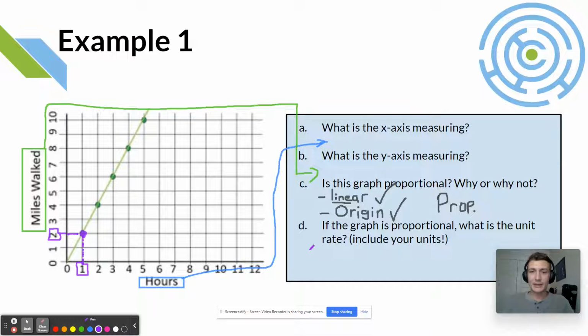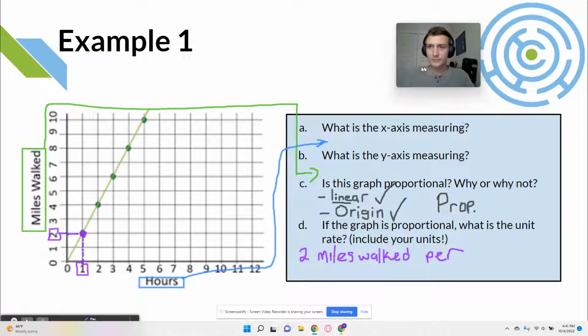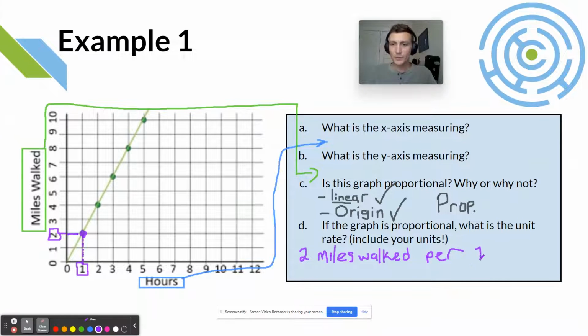So we're going to write that out. And I'm going to write it all out, so you have to write it all out too. 2 miles walked per 1 hour. I'm focusing so hard right now. This is so hard to do. I used to be so good at it, but not anymore. I'm going to move this picture of my face here. I actually might keep my face up there just for convenience.